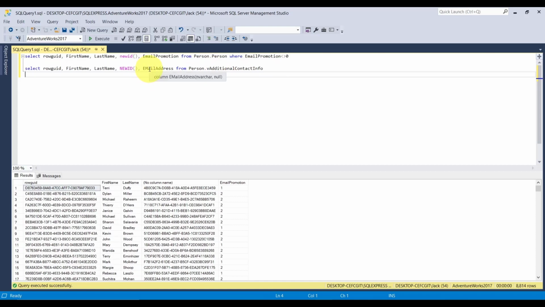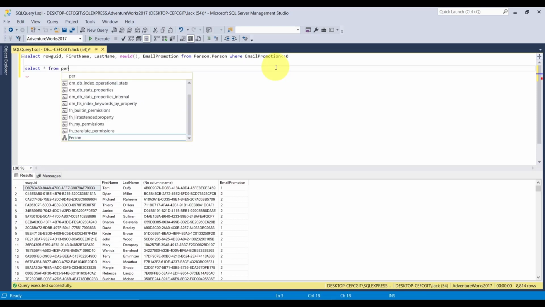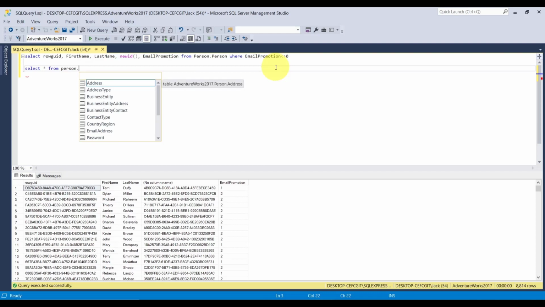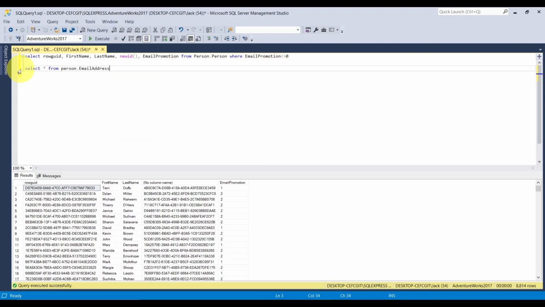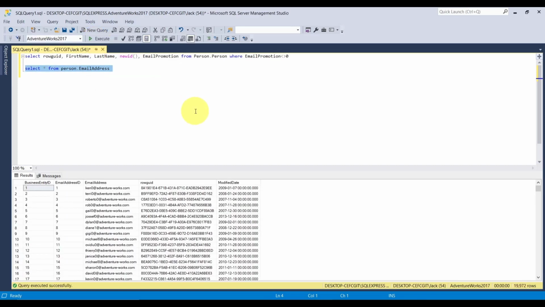What's going on there? Let's take a look at email address. You know what? I'm going to get rid of this. So bear with me here. I'm going to try to make sure that we get more stuff, more employees. We got some email.